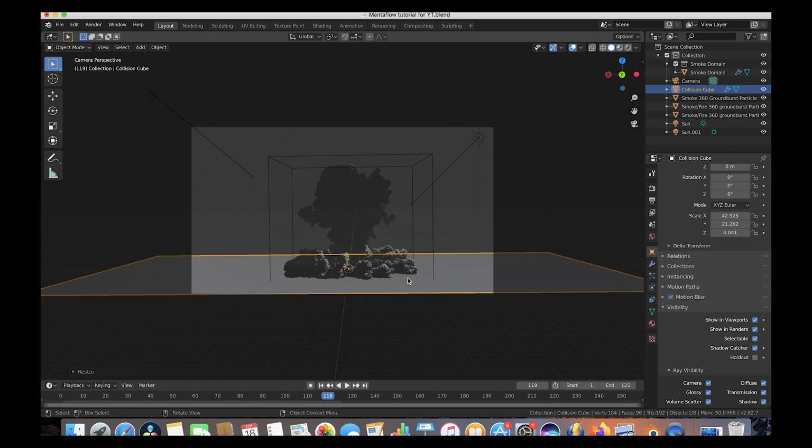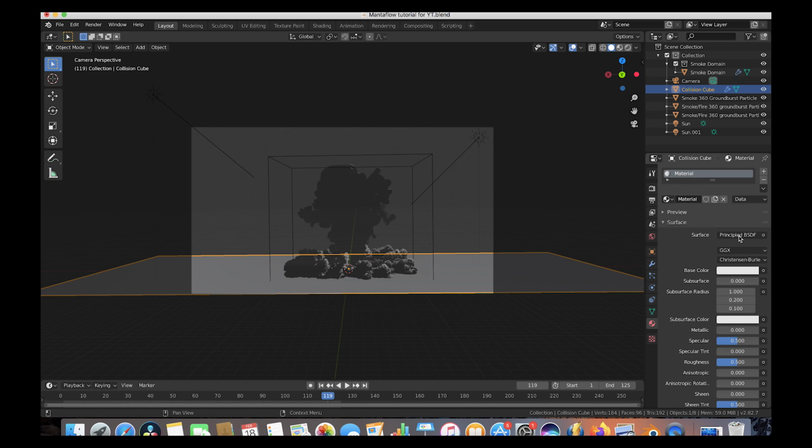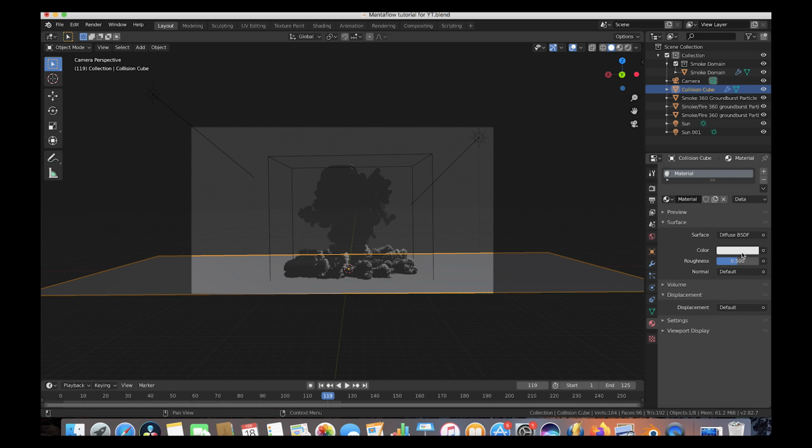Now let's make this a better material for our scene. Say we want to put this in the desert, we would want to change the material of our ground plane to something like a basic diffuse material probably. So we'll just go to diffuse, and we'll just make it a darker color. Since this is only going to render our shadows, it doesn't have to be a specific material, but we do want the light bouncing off of it not to affect our smoke too much, so we'll make it a darker layer here.